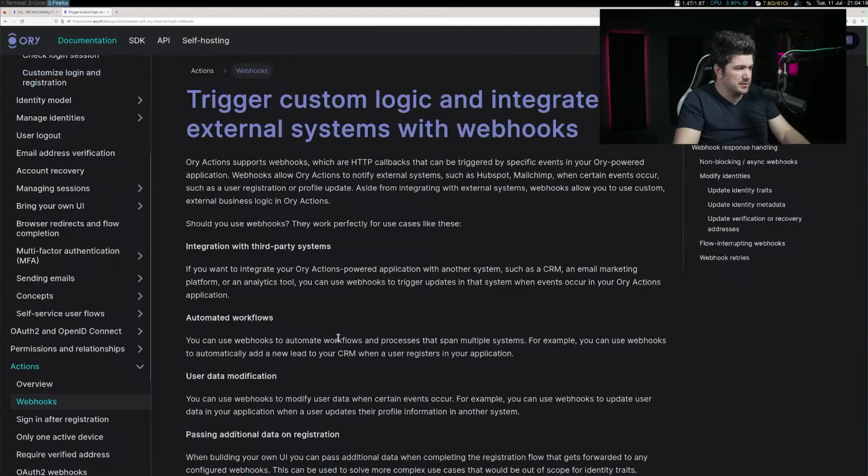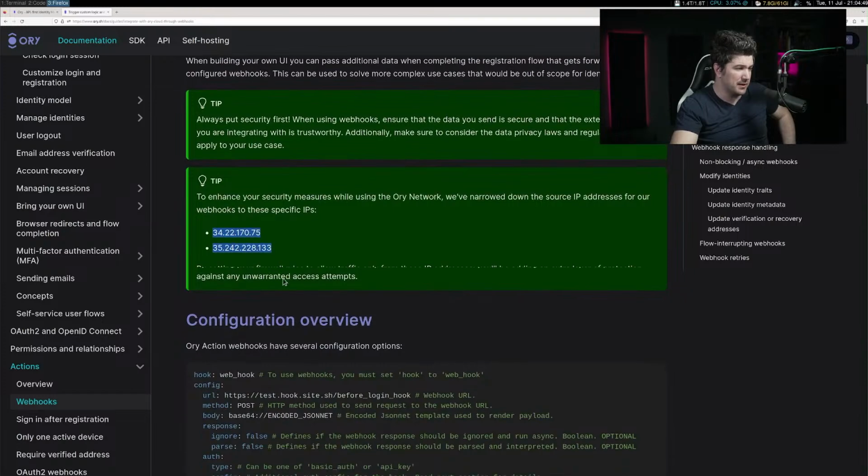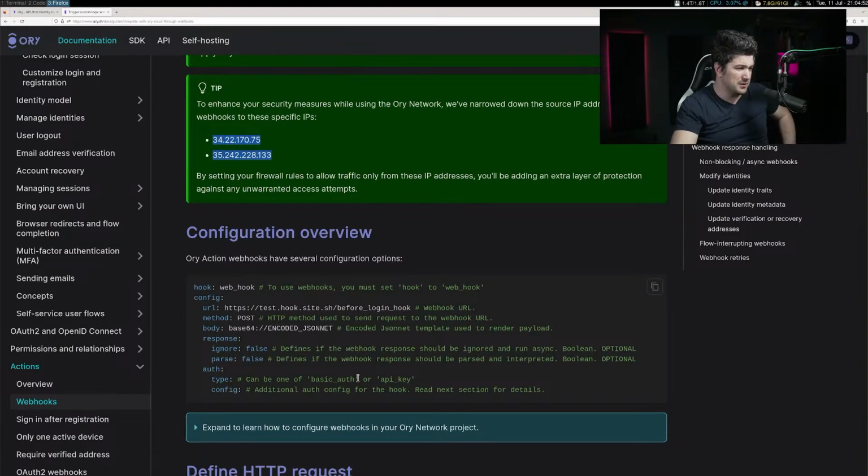Actions, webhooks. All right. So here we go. We have a clean reject list for a webhook. They should also sign it. When using webhooks, ensure that the data you send is secure and that the external systems you are integrating with are trustworthy. Just make sure to follow the data privacy laws. Okay, but when they send us a payload, they should be signing it, right? It doesn't look like it.